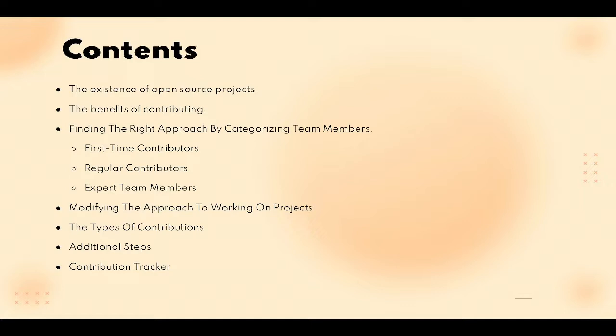Okay, so I'll give a quick brief of what all things I'm going to talk about. I'll start with two very basic things: why contribution is important for the existence of the project, as well as what are the benefits of contributing. And then I'll talk about a few tactics and techniques that I have gathered in all these years that will help you to encourage more and more of your team members to come forward and contribute. One technique is to categorize your team. Figure out who are the ones contributing for the first time, who are the regular ones, and who are the expert ones. We'll see how this categorization can be helpful.